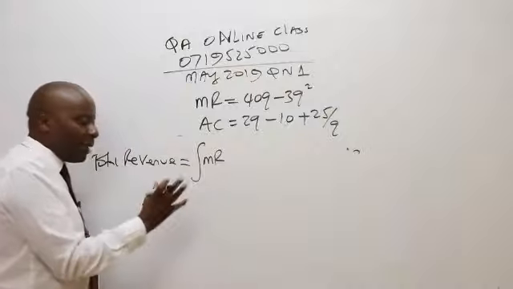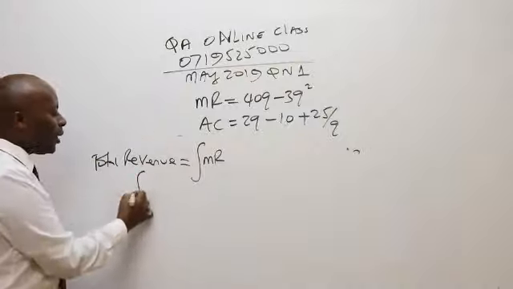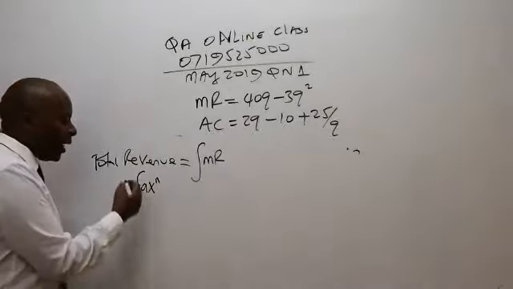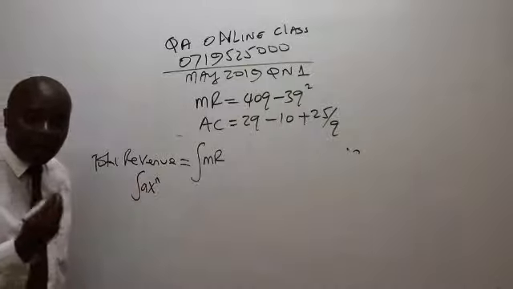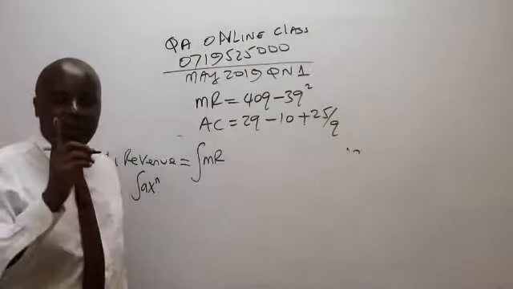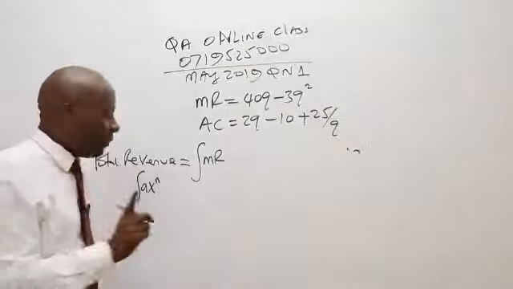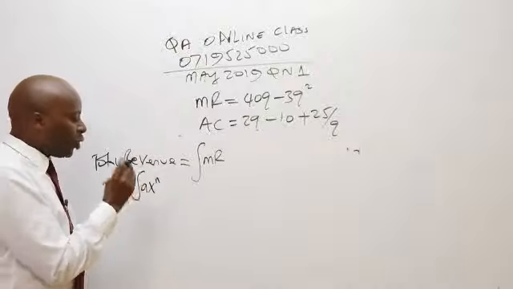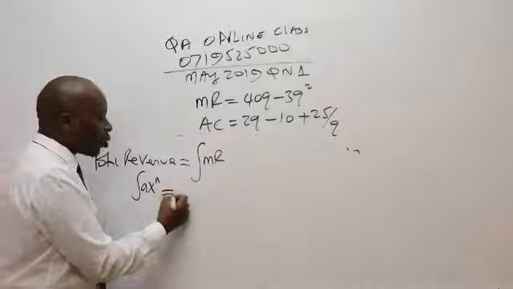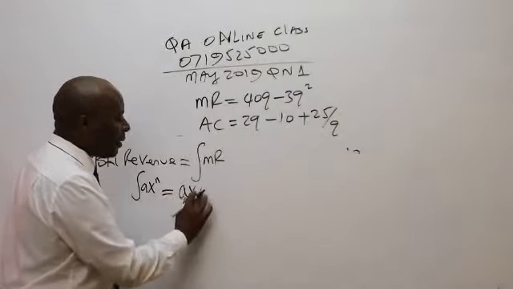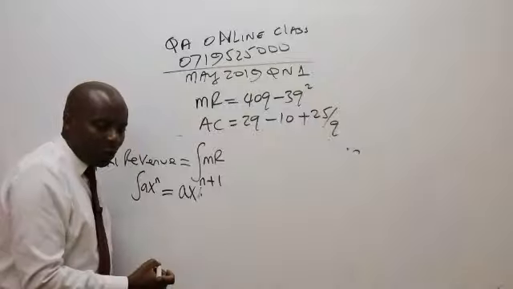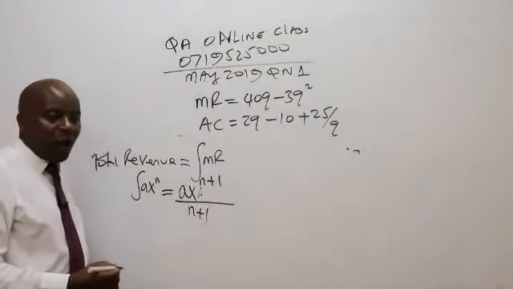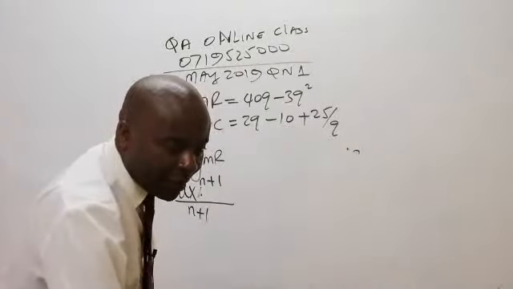Now, ladies and gentlemen, a quick reminder. If you are told to integrate ax raised to power n, is there anybody who can remind us the formula of integration? Remember, this is the symbol of integration. Integrating ax raised to n is quite an easy thing. I come and increase the power by 1, and then we divide by the new power.